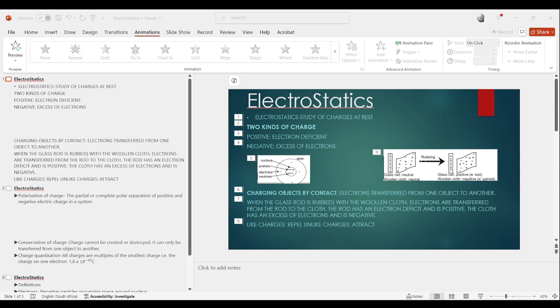And the other rule of thumb is that like charges repel and unlike charges attract. Are you guys aware of that principle? No, sir. You're not aware? No, sir. Okay. If you put two positive charges together, they will repel each other. But if you put two negative charges, again, they will repel each other. But if you put a positive and a negative, they will attract each other.